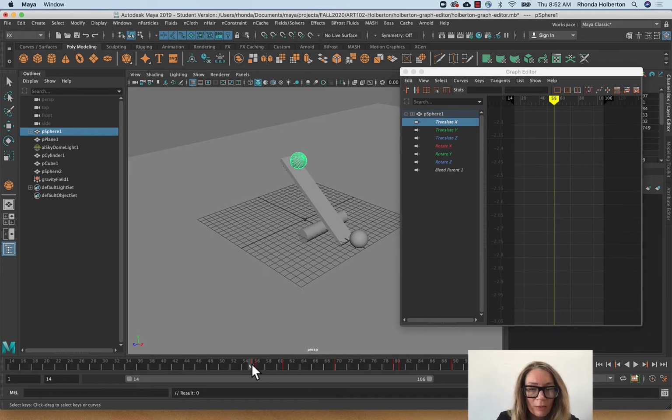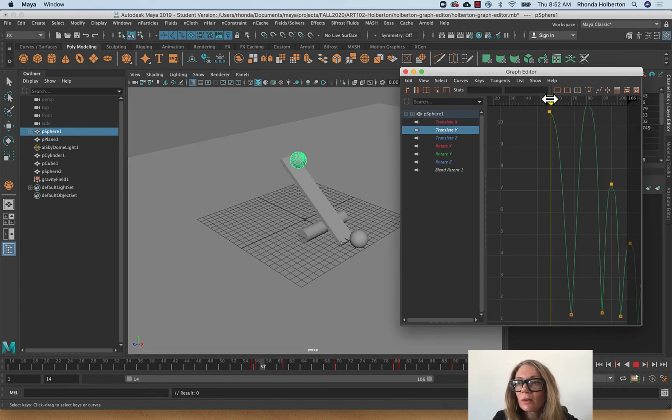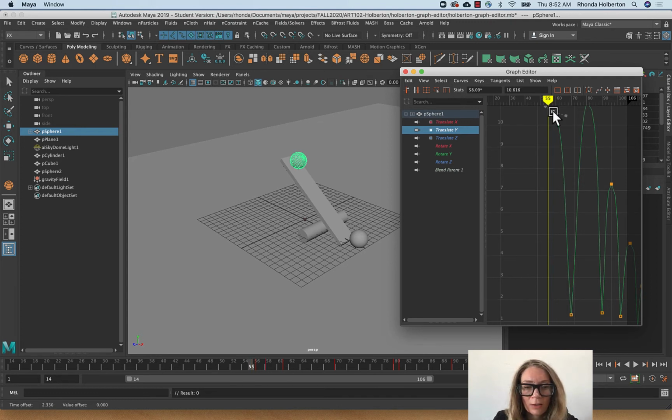So I'm going to move to frame, let's see, my first frame. Here I kind of guessed, so let's move this to frame 60. And play through.